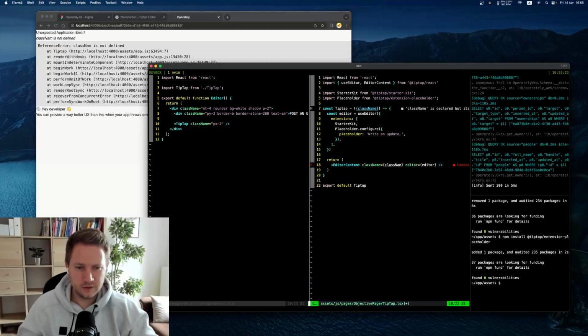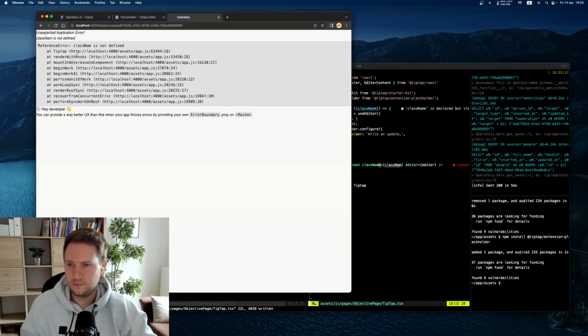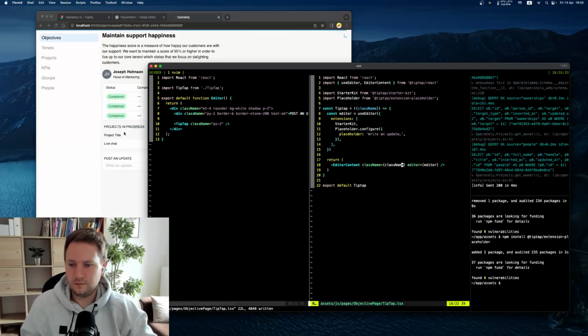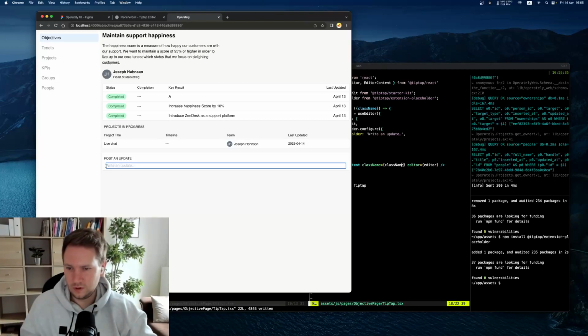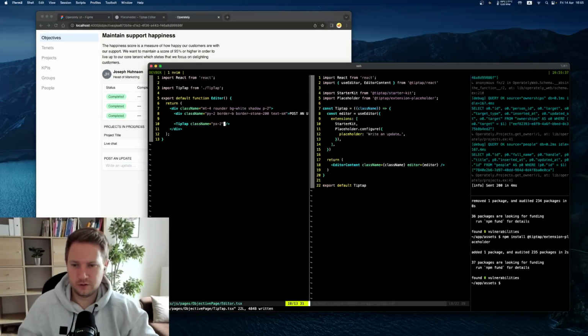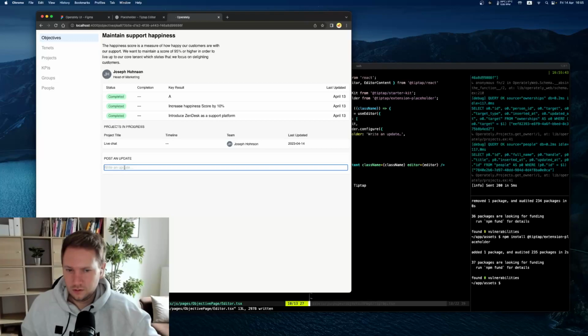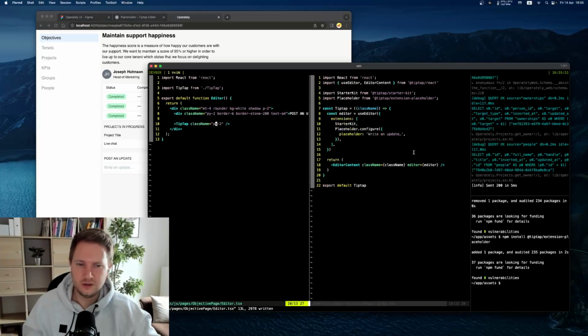Class name. Okay. Class name not defined, class name. Okay, wrong padding on the epsilon side. Okay, I didn't really imagine it like this, but at least it moved it from there.